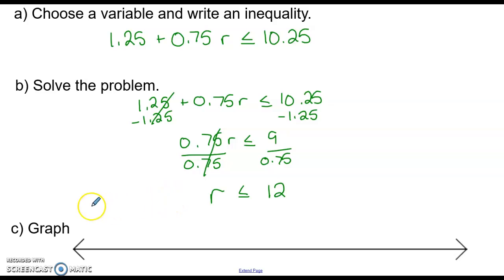I'm going to draw my graph. Now I have a word problem, so I have to ask myself, is this going to be discrete or continuous? This example where you're taking rides on a slide is going to be discrete because you're going to go all the way from the top of the slide down to the bottom. You're going to pay for the full ride. You're going to take the full ride. So I know this is going to have to be discrete.